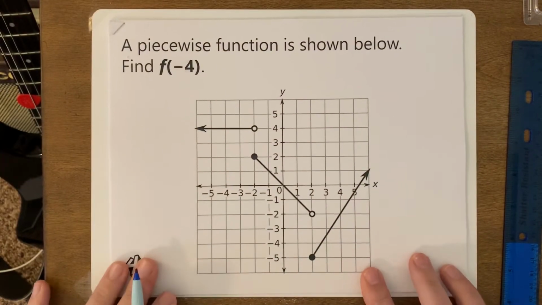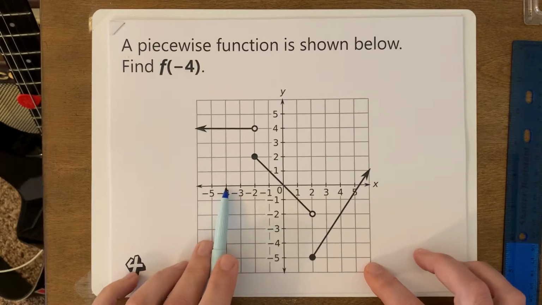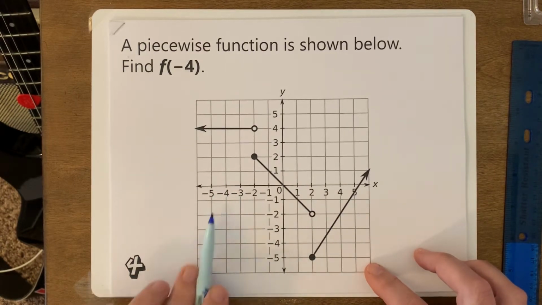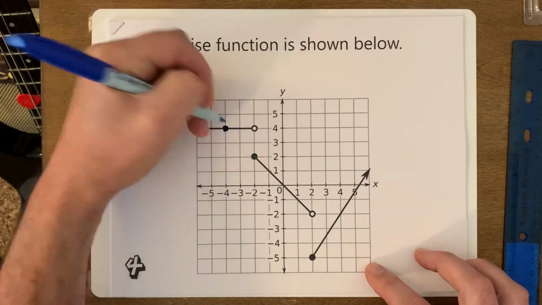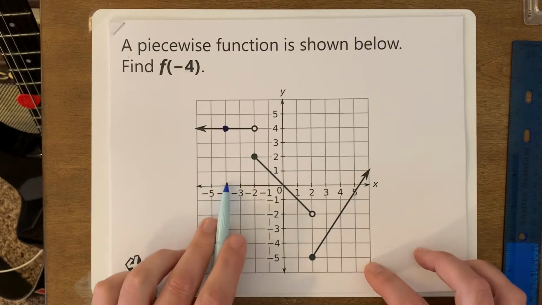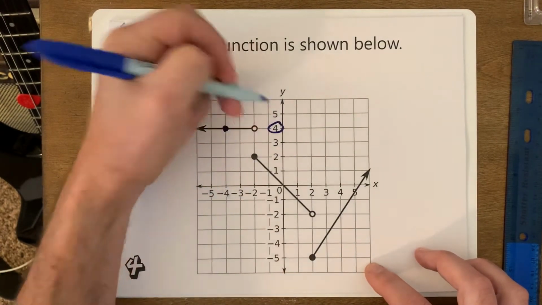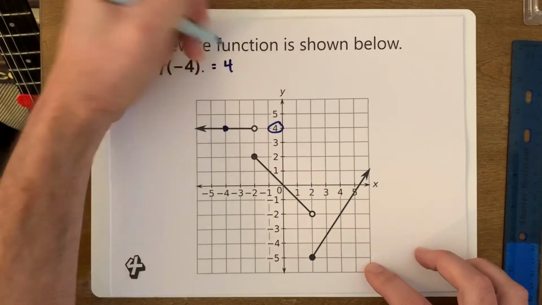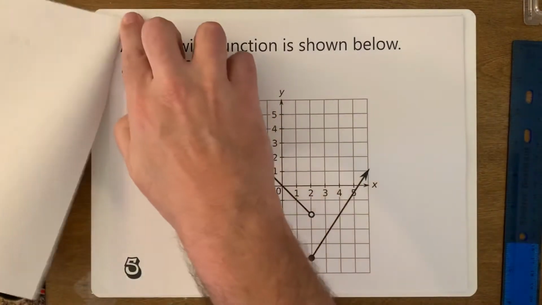Okay, on this one, -4. So we'll go back to -4, and then we go to where we see the graph of f of x. It's not down here at all. It's right up here. And so that right there is the point. And if I go up, then go over, 4 is the y value there. And that's what we want. f of -4 is 4. All right, let's take a look at this one.